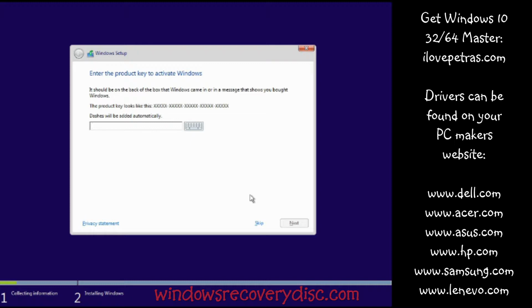And in that case, it's always a good time to upgrade to an SSD if you have an older style drive. So on this screen, we're not going to enter a product key. If you have one, make sure you do. Now remember, with the product key, depending on whether your system's 32-bit or 64-bit, that product key and version of Windows and the bit, 32 or 64, are all paired together. So if your key is for, say, Windows 10 Home 32-bit, you can't use your 32-bit key to install a 64-bit. So make sure you're mindful of that and choose the appropriate one for your needs. So here I'm just going to go ahead and skip it.